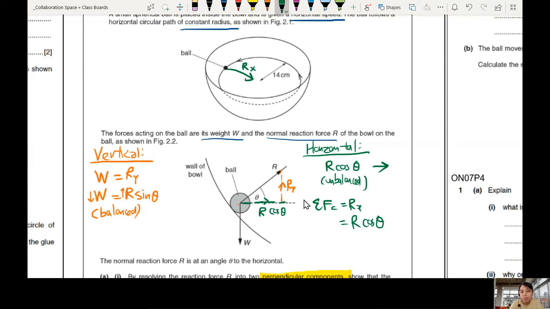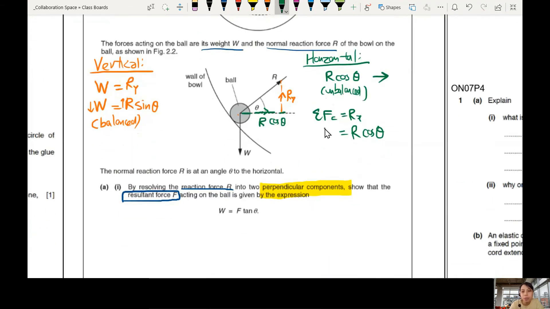So centripetal force is R_x, which is R cos theta. I just rewrite it again. And centripetal force is the unbalanced force, so we call it F. If the resultant force is centripetal force, which is R_x. Equate, equate, equate. Okay, so we have this 1. We have this 2. So unbalanced force is R cos theta, so that equals to that.